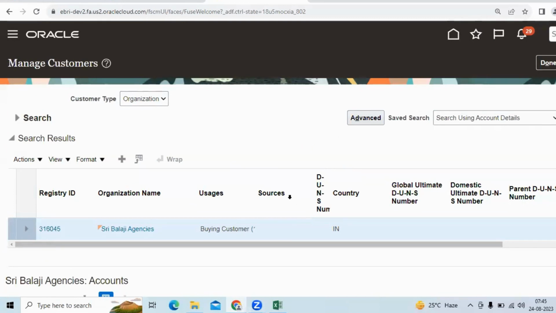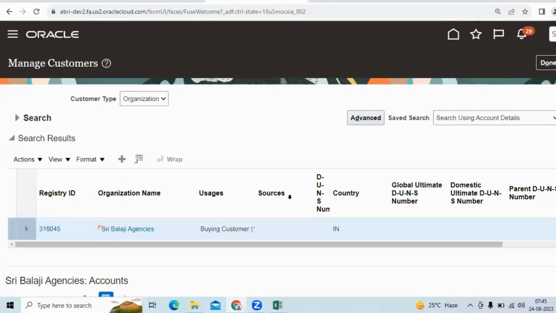Customer is the global name, and the address is controlled at organization level. If you want to use different countries or different entities, we can use different addresses for registration. Clear? Right.